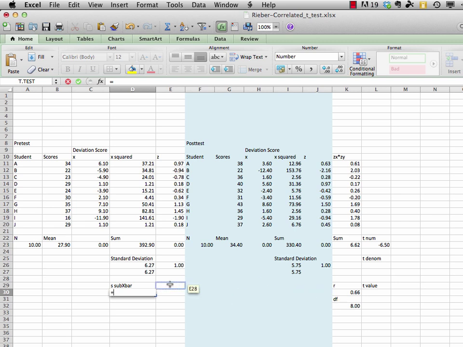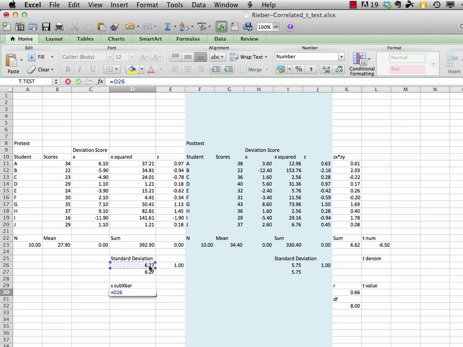Now we need the standard deviation, and of course we have two that we have calculated from previous videos. Recall that the first standard deviation was one that we calculated manually, and the second standard deviation was one that we let Excel calculate using its built-in standard deviation function. For reasons that I will make clear later, we're going to absolutely choose the very first standard deviation. In my case, that is D26.